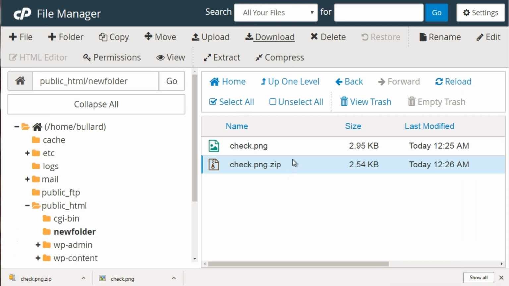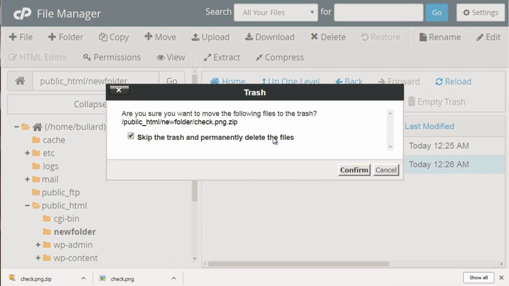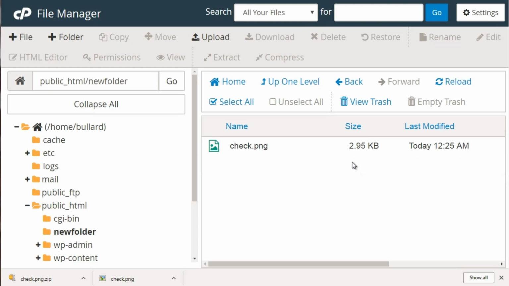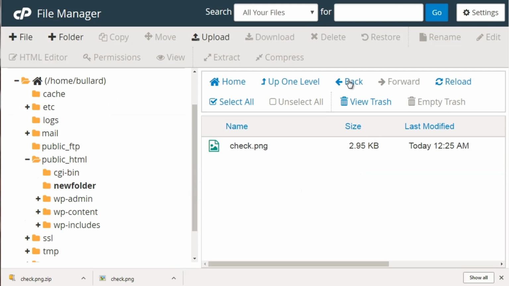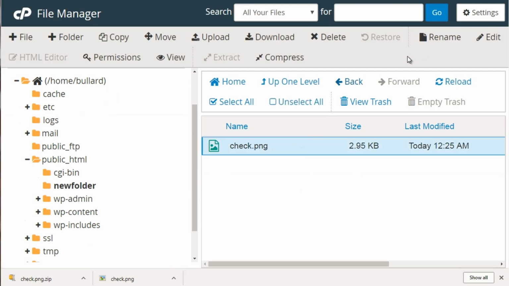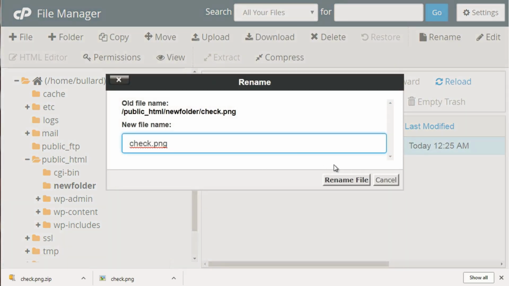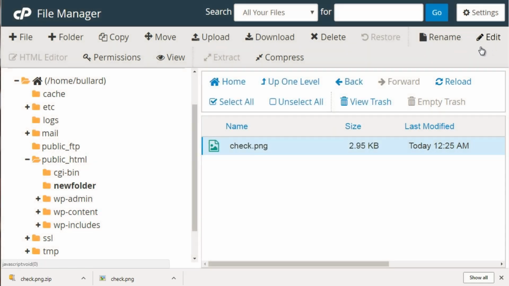We can also delete files, so you can select a file, click delete, skip trash, and permanently delete files, or if we unselect it, click confirm. We could do that. We can also rename. So you could rename the file here. We can also edit. Now it is an image file, so we can't necessarily edit the image file on here.